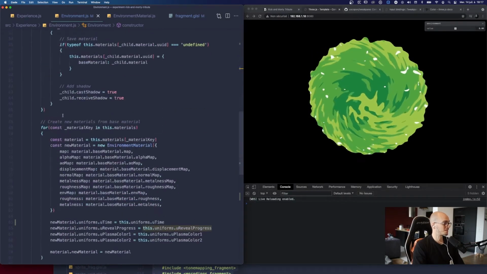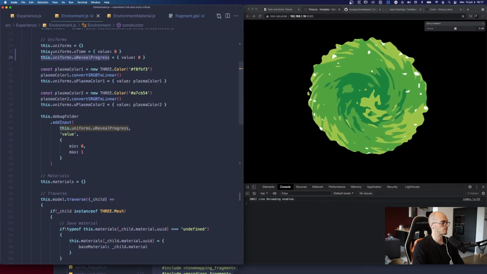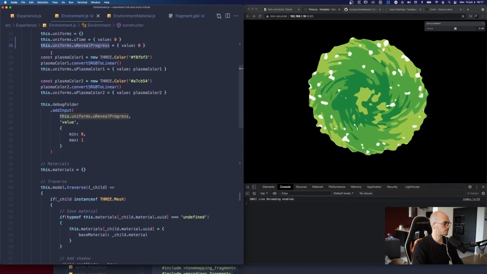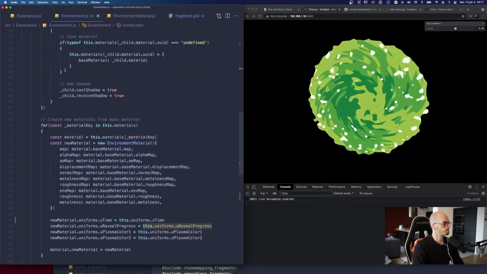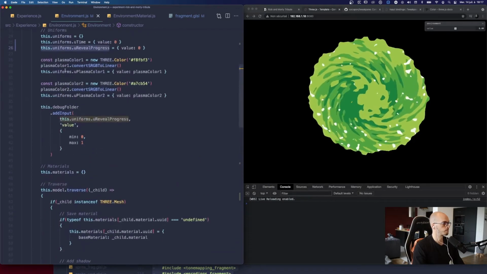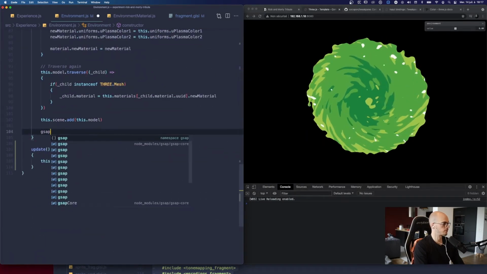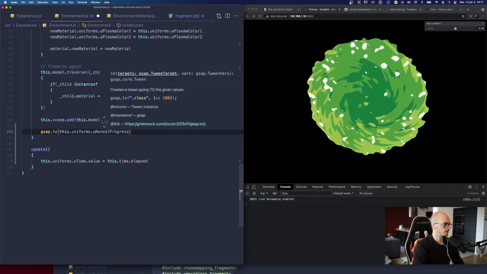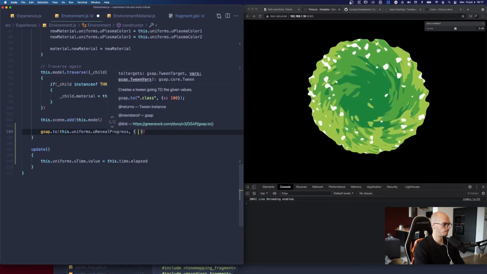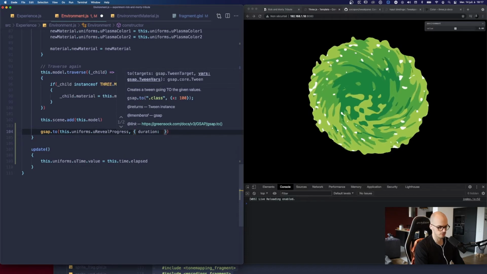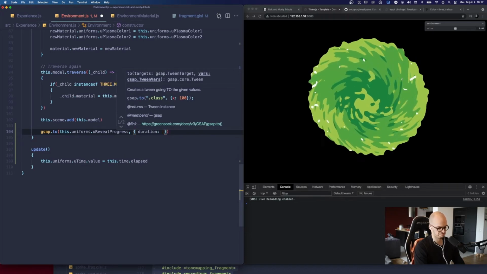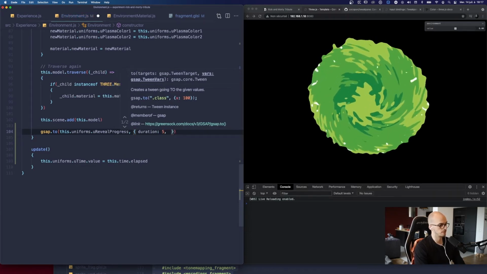It's a bit messy to have everything inside the constructor. Maybe I should move stuff. Yeah, let's do that here, and I'm going to separate stuff. Duration, I don't know, 5 seconds.